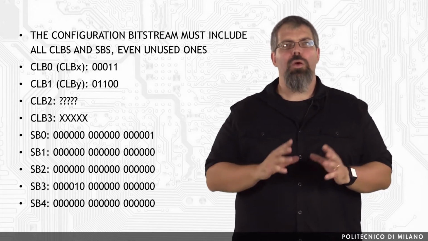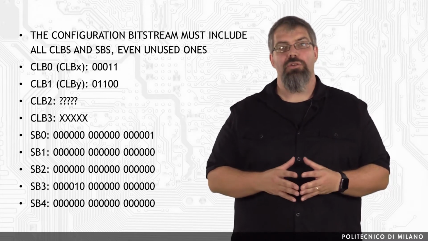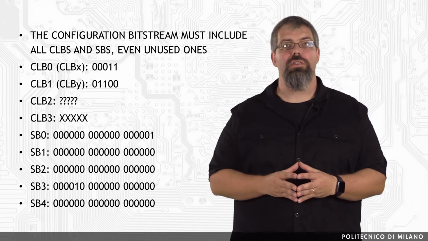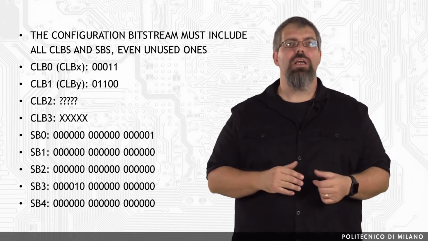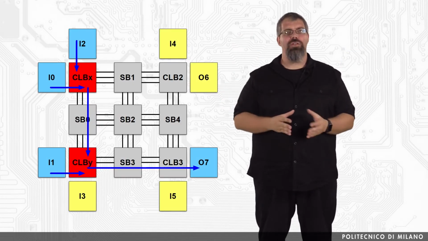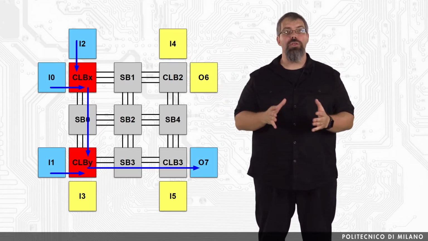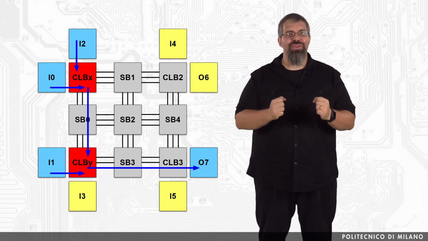As you can see, we are not paying attention to how CLB2 will be configured. Consider that it won't be included in the design, while we are, let's say, bypassing CLB3 to reach through it the output block 7. This is great. We have been able to create our first configuration bitstream to be used to configure our FPGA through its configuration memory. How does it feel?